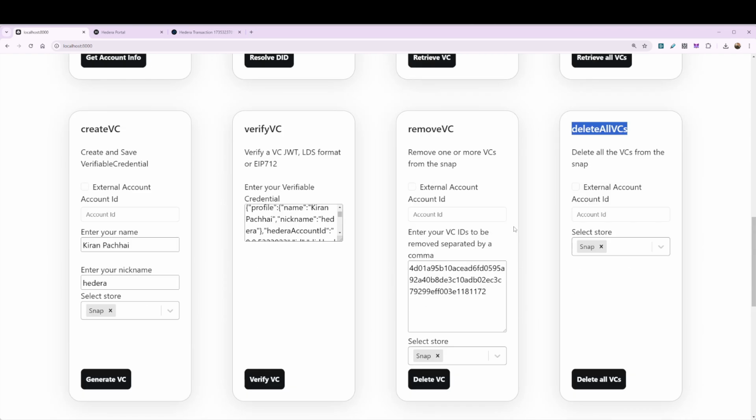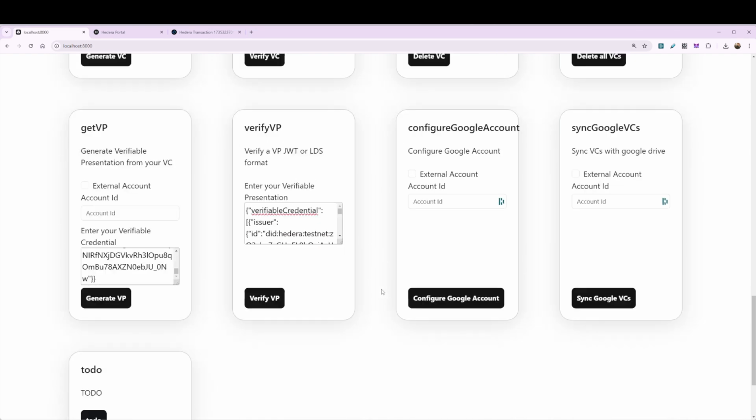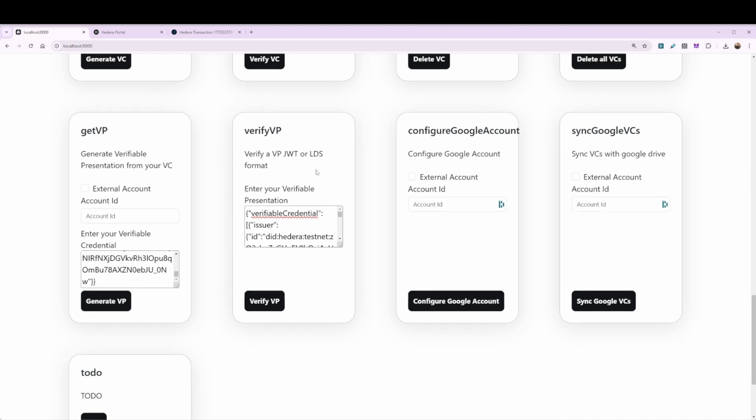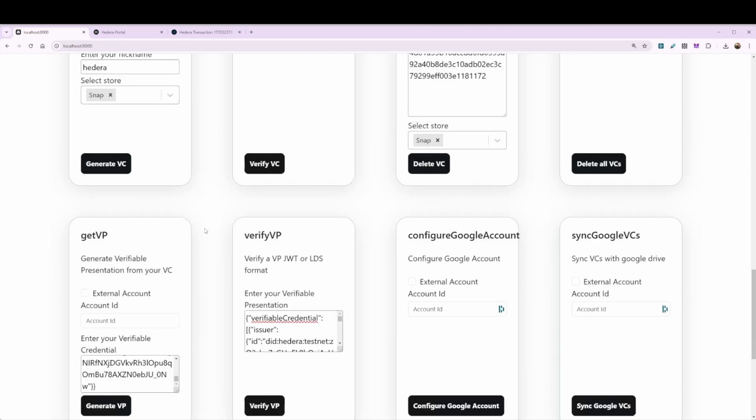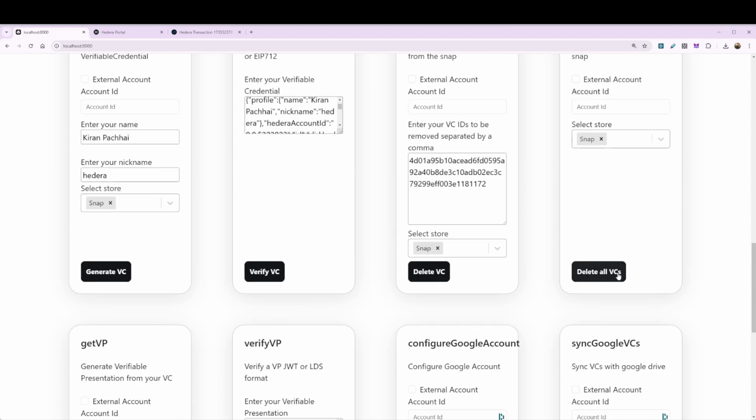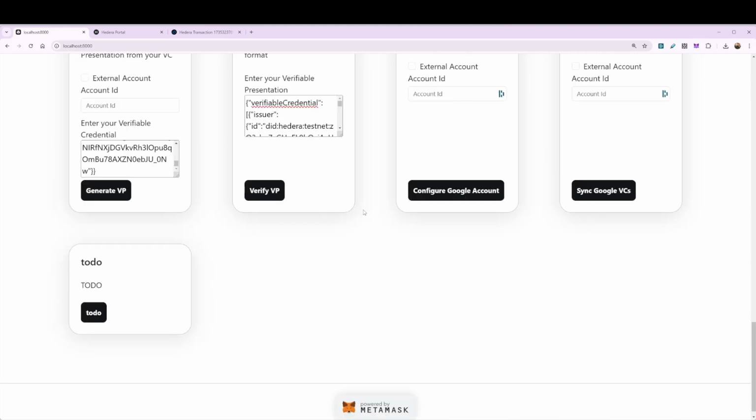Now you might be wondering where these credentials are stored. Well, they are stored within MetaMask itself, more specifically within the Identify Snap storage. Each Snap on MetaMask has its own storage that is secured through MetaMask's own security. And so everything that is being used by the Snap, anytime you create a credential, it just saves it to your account. That's why you're able to quickly retrieve it at a later time instead of having to generate it each and every time.